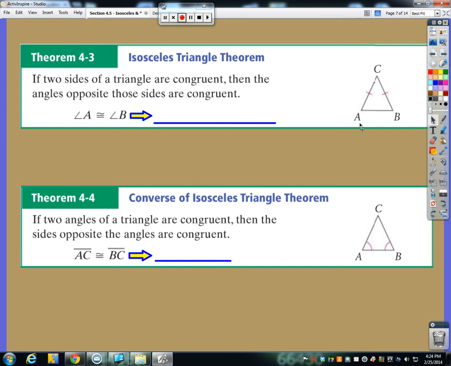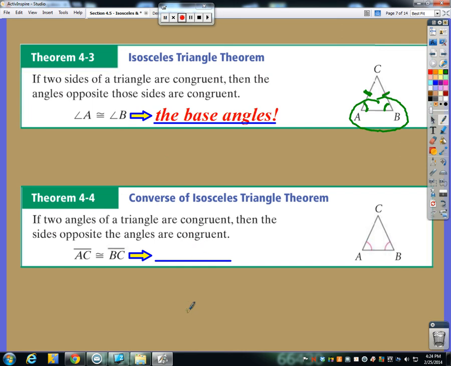So a couple theorems that we're not going to look at the proofs, yay, is theorem 4.3 and 4.4. And 4.3 specifically has the name of the isosceles triangle theorem. And it just says that if 2 sides of a triangle are congruent, aka it's an isosceles triangle, then the angles opposite of those sides are congruent. So they're saying that if we've got, in this picture, AC is congruent to CB, it is isosceles, then these angles, A and B, must also be congruent. Okay, and what name did we give to those angles, A and B? We called those the base angles. Okay, so if we have an isosceles triangle, the base angles are congruent.